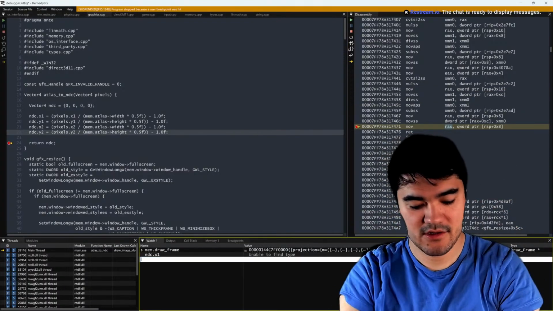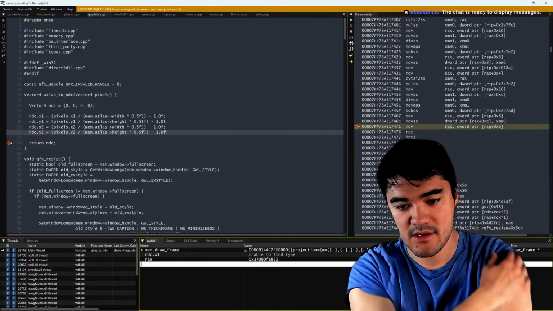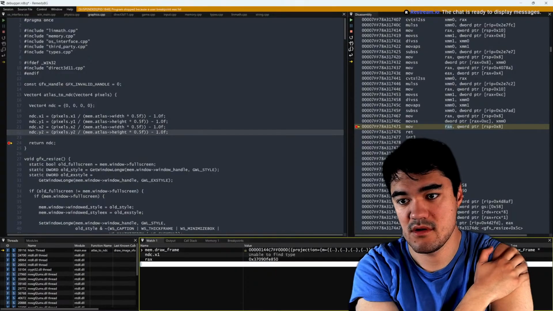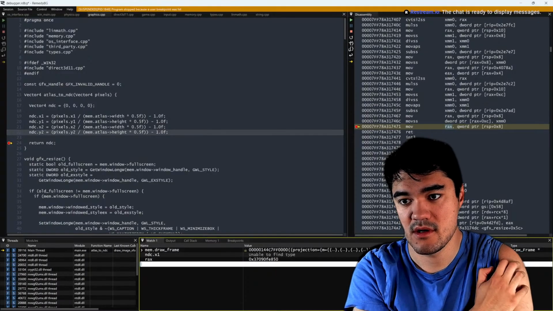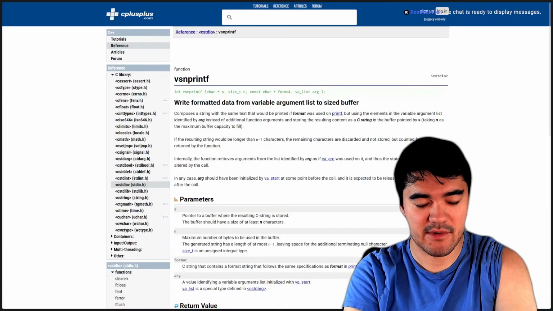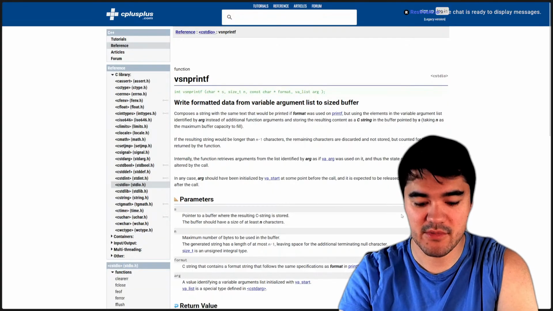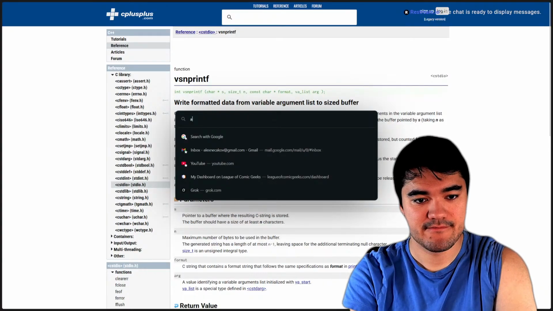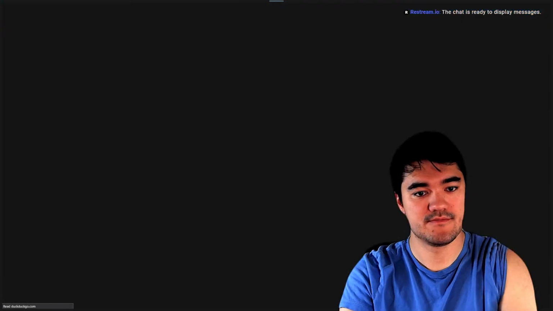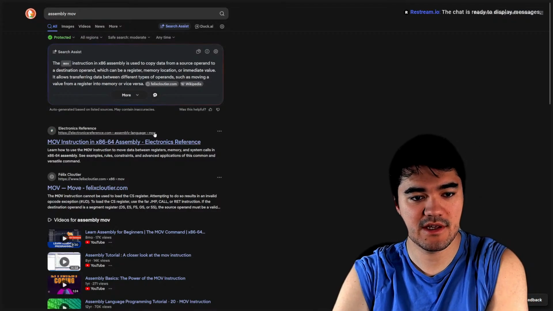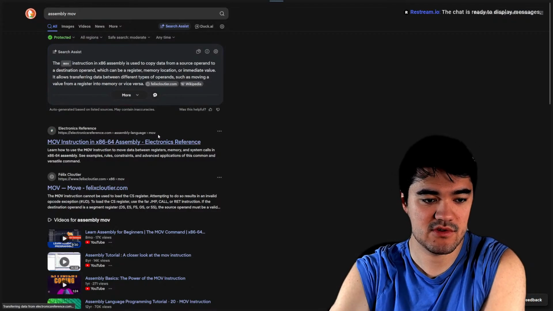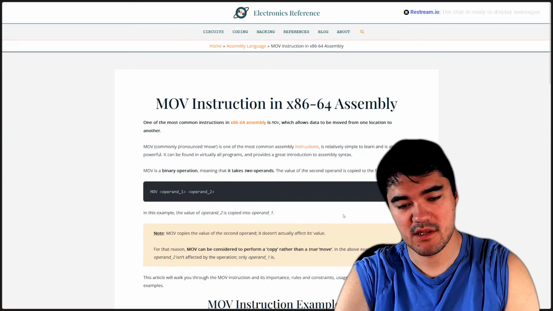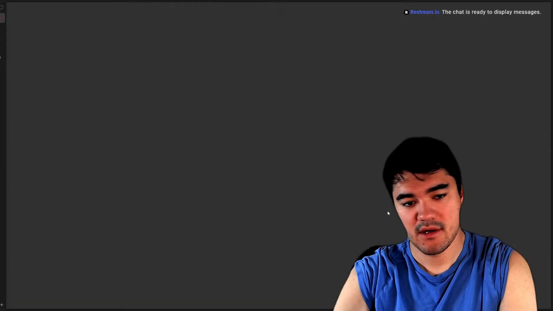Can I actually look at RAX here? RAX is a U64. I have to remember, when you're reading assembly, which one is the output? I'm assuming first is output, second. Oh no, copied into operand one. Okay.